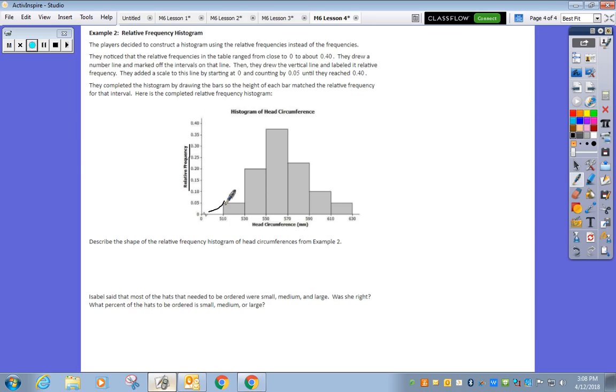So remember, for shape, we would do this. When we do that, this is actually considered slightly skewed right. Slightly skewed right, because it's kind of tapering down to these higher values over here. There are more bars over this way that are at the lower values. If you had said approximately symmetrical, I think I would actually accept that as well, but it is slightly skewed right.